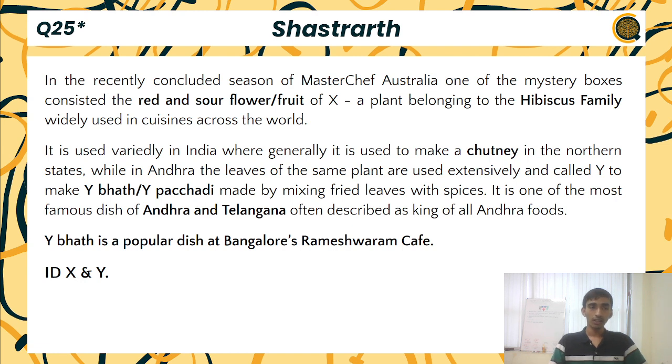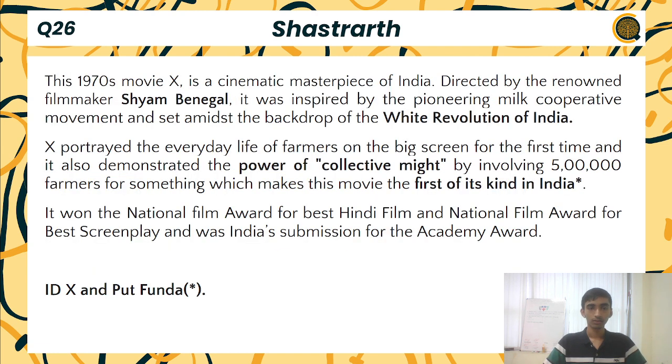Moving on, question number 26. So this 1970s movie X is a cinematic masterpiece of India. Directed by the renowned filmmaker Shyam Benegal, it was inspired by the pioneering milk cooperative movement and set amidst the backdrop of the White Revolution of India. So X portrayed the everyday life of farmers on the big screen for the first time, and it demonstrated the power of collective might by involving 5 lakh farmers for something which makes the movie first of its kind in India.